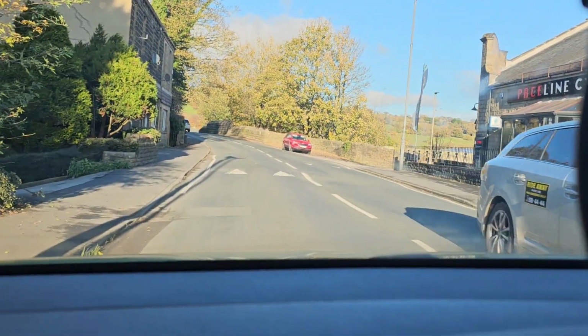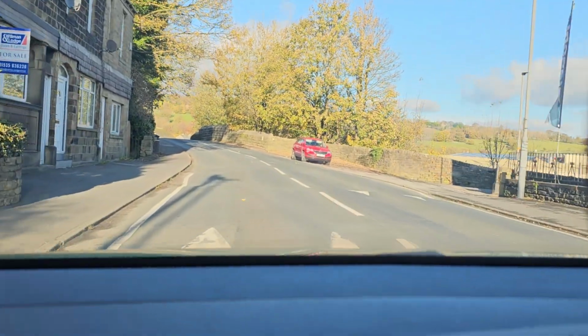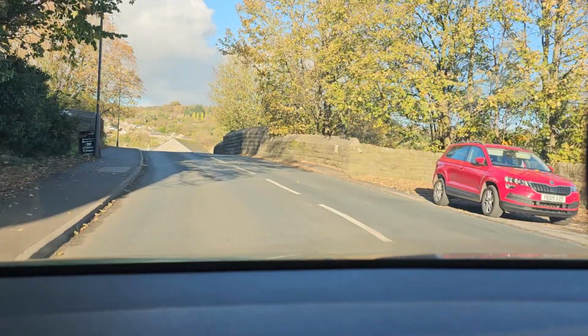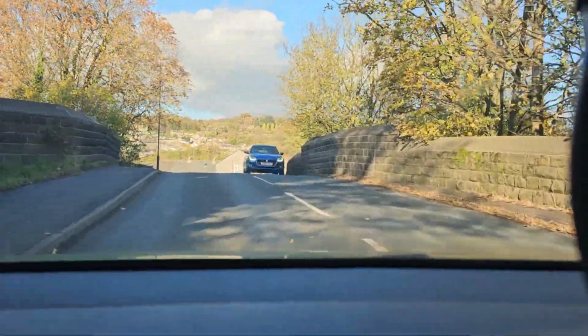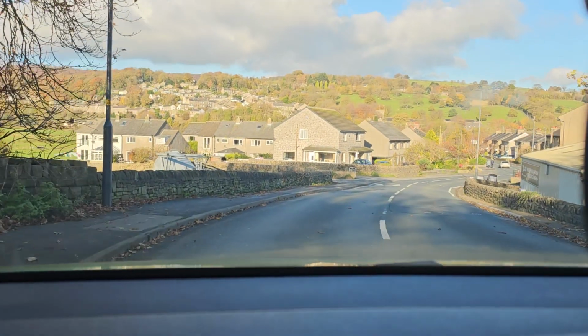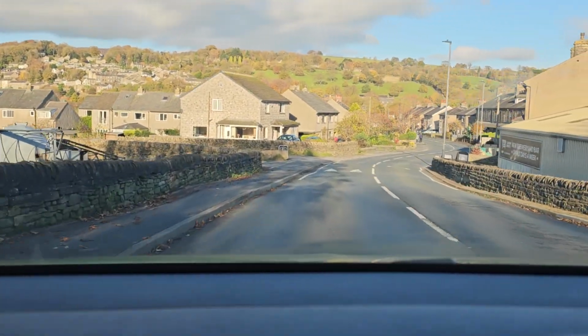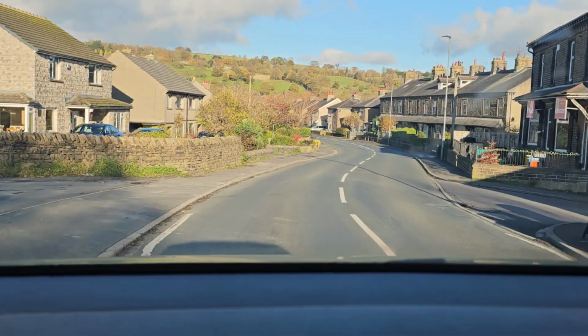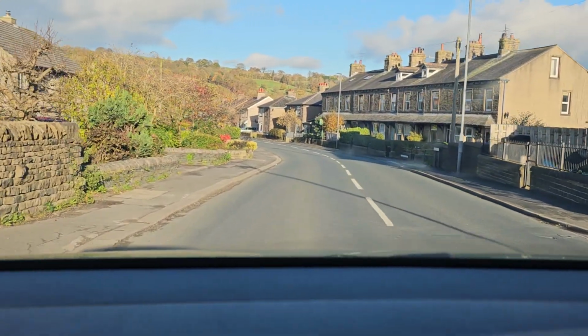And this roundabout is very important as well. This is where a lot of people are failing. So if you watch my other video, it's called Eastburn Cross Hill, coming back this way. BP on my left hand side in the video, and I will be going to this roundabout. I already explained that, but this video is going to be about the roundabouts now. So okay, this area is called Cross Hill.